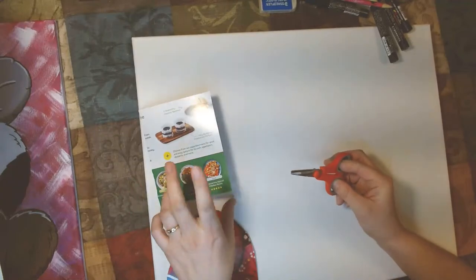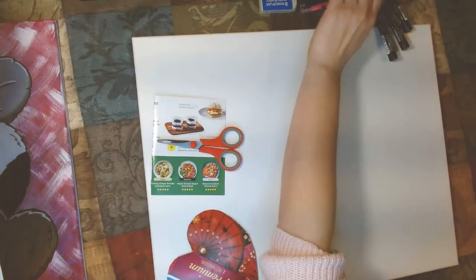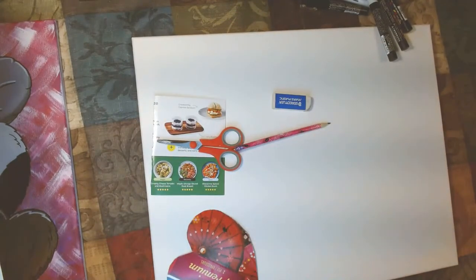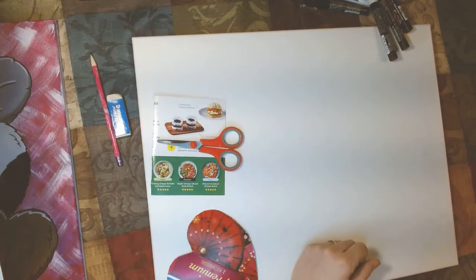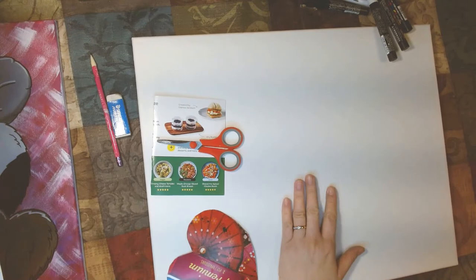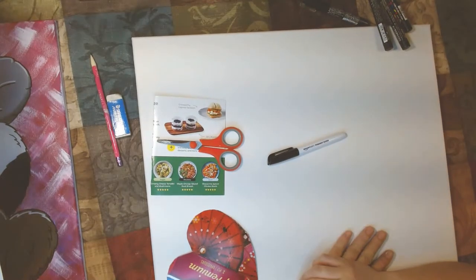It could even just be thin paper, thin card, scissors. I've got a pencil and an eraser. Any pencil, any eraser would be fine. And then optional supplies, I've got just like a Sharpie, any old Sharpie.